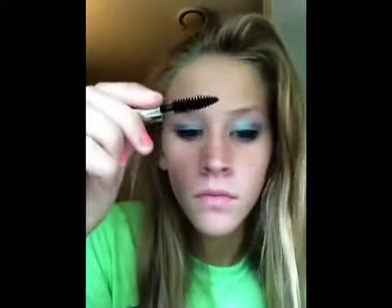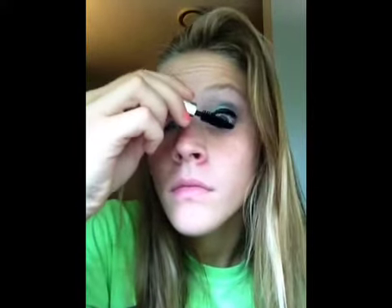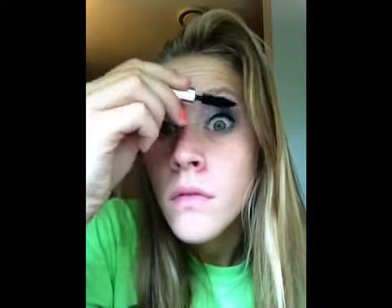Okay, and I'm almost done. I'm just kind of shading out any other edges to make them look more perfect. And now I am just taking my Bad Gal Lash Mascara and applying that to my upper lashes. Of course you can apply it to your lower lashes too, but I really like this look so I'm just going to put it on my upper lashes.